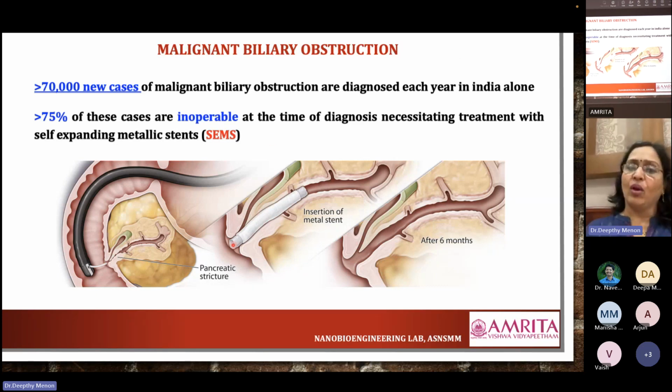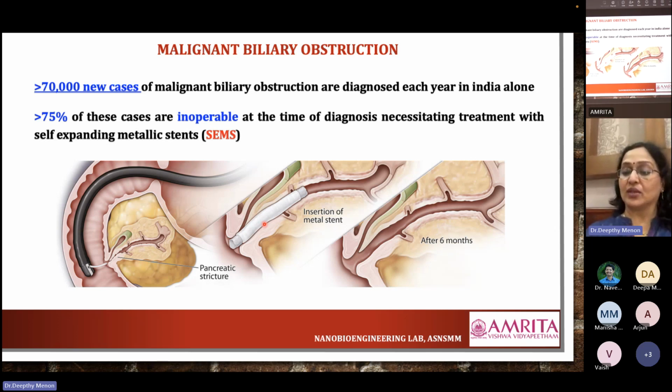So what is done now is to insert a bare metal stent inside the bile duct and give doses of medicine intravenously. Remember one thing, the tumor is here in the bile duct or around that area, in the pancreas maybe. 1,000 milligram of gemcitabine is the clinical drug which is used intravenously. Very little of this drug reaches the bile duct.